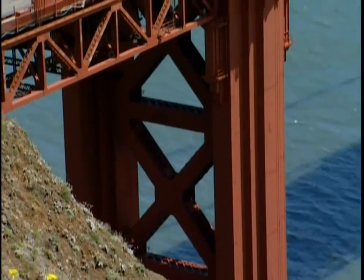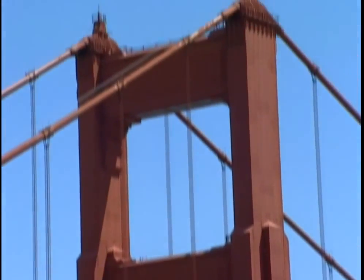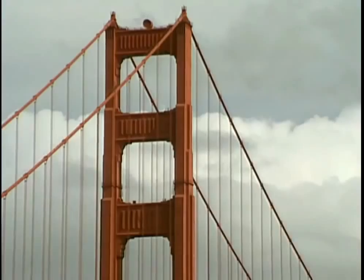sense of elegance. Part of the aesthetics of the bridge is how the towers are stepped or tapered as they rise up, and also the struts that cross between the two tower legs as they rise up to get closer together. The towers are 746 feet tall, and all the weight of the bridge rests on those towers. The main cable goes up over the towers, and those towers are in compression, pressing straight down with the entire weight of the bridge. So they're one of the main parts of a suspension bridge.